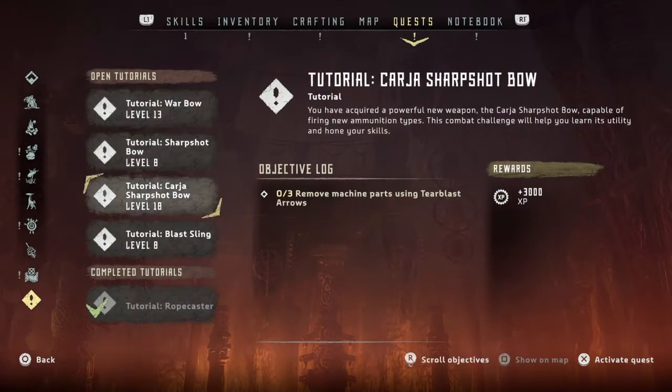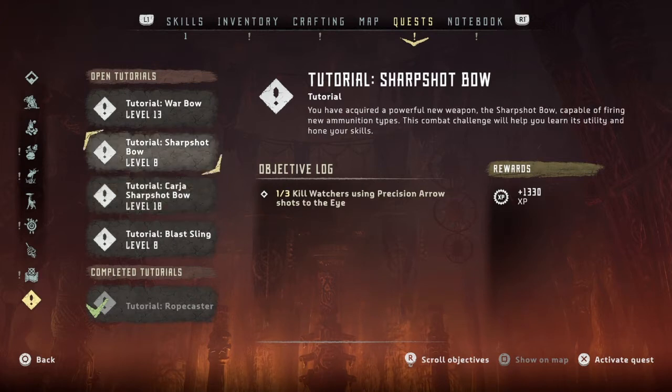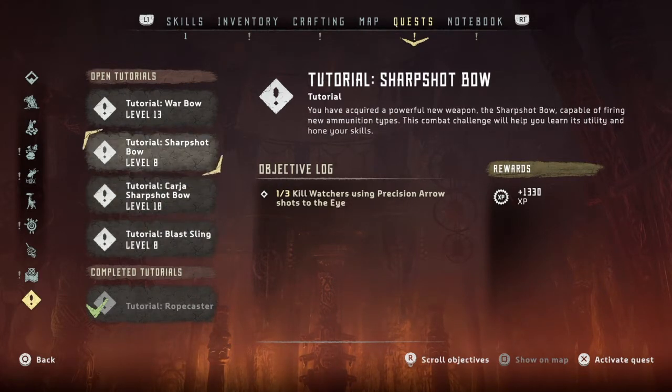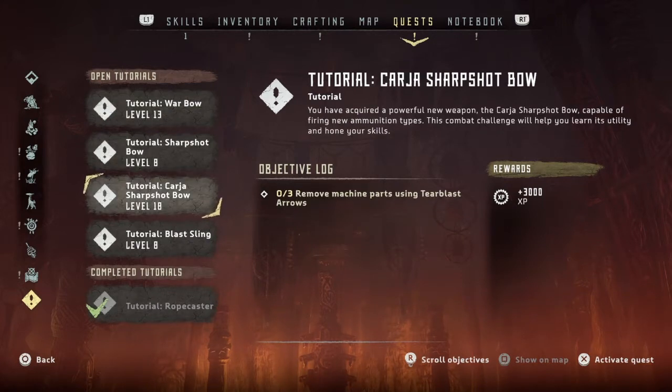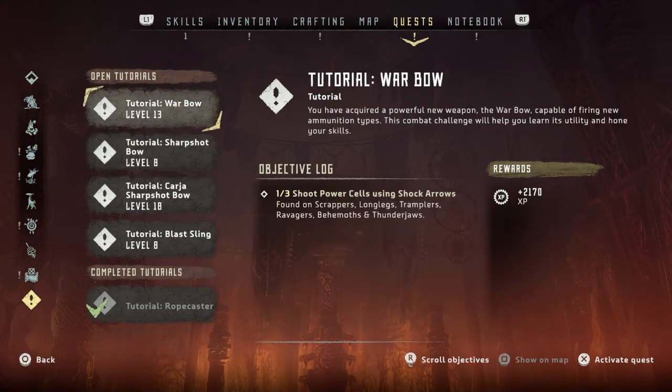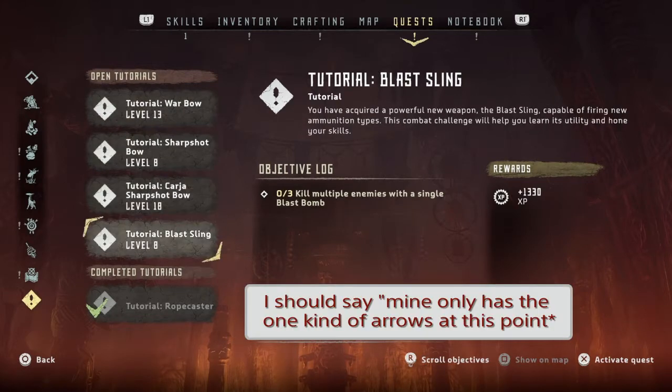Now, I've left some of them undone so that I can show them for this video. And you'll get new quests every time you pick up a new weapon. Like when I got my sharp shot bow, I got 2 quests for that. One to use the tear blast arrows, one to use the precision arrows. When I got my war bow, I got 1 quest because the war bow only has the 1 kind of arrows. And these teach you how to use the weapons, and they also give you some XP.